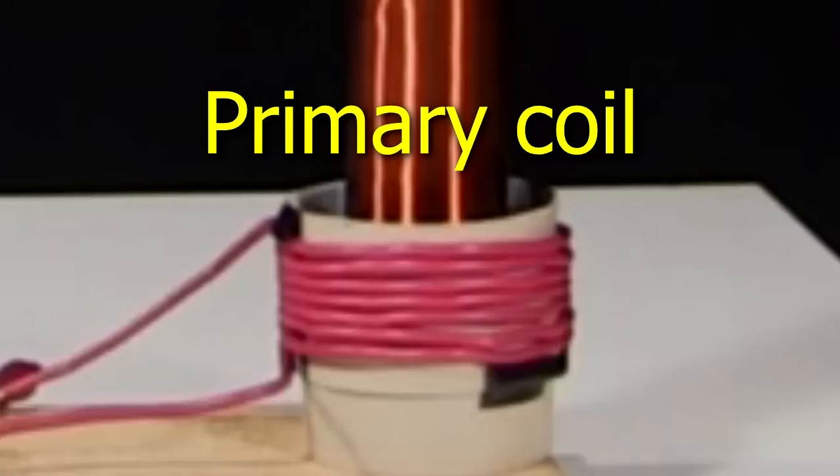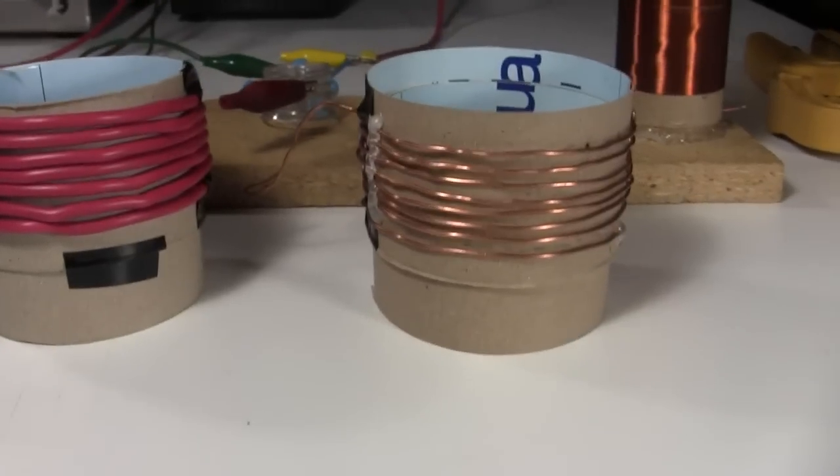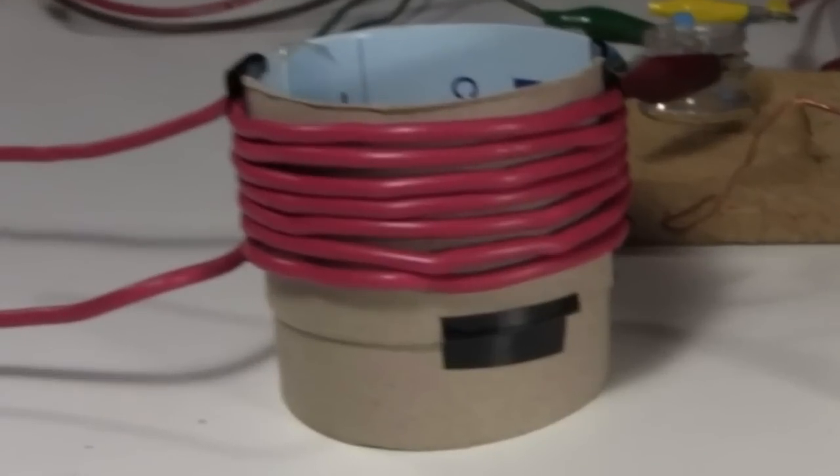Next I need to make the primary coil. I made two of them. At first I made one using 12 gauge insulated wire, and then to try tuning it better, I made another with 16 gauge bare wire. The resulting output is around the same, so I'll show making the 12 gauge insulated wire one, since it's easiest.